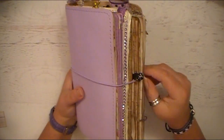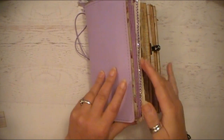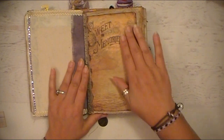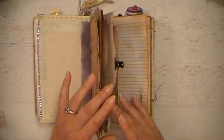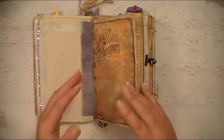So I'm going to go ahead and get into the insert. I'll let you take a peek at what it looks like in my traveler's notebook. This is one of the cover pages, and I'll go into detail on each thing once I do an official flip through, because I want to take it out of the traveler's notebook so I can pick it up and show you a little better.